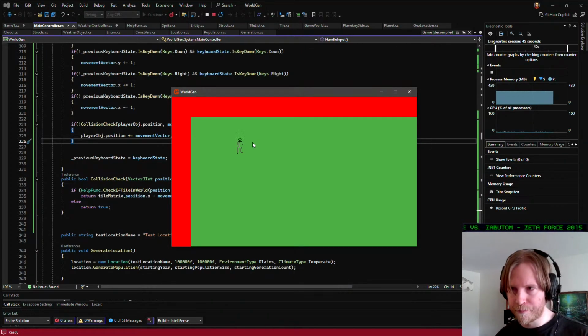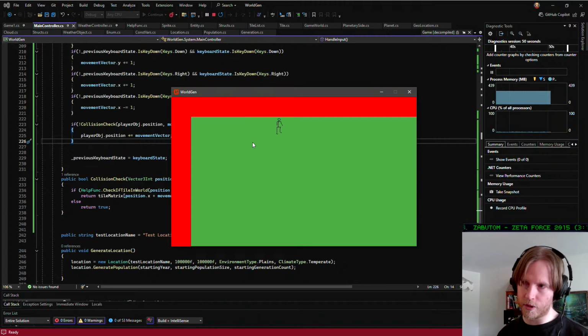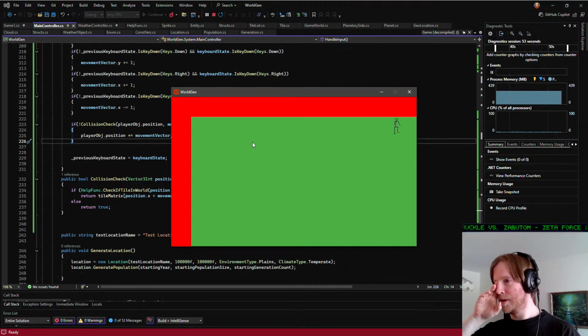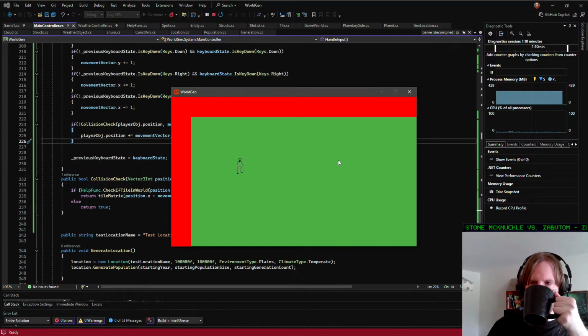But we have collision now. We can walk here on the grass. But we can't walk past the red because red has collision. That's badass. I feel like that's good.